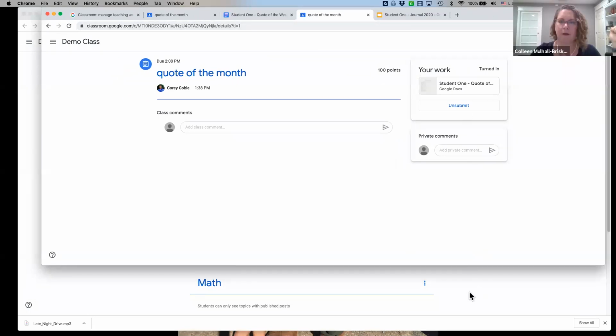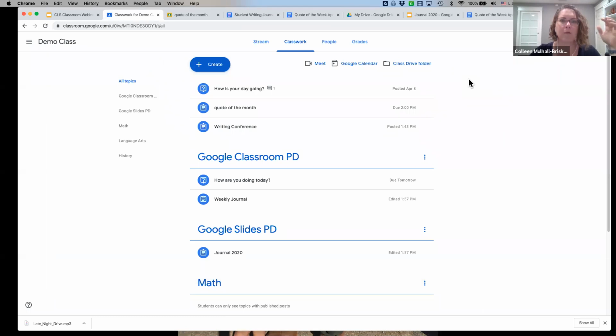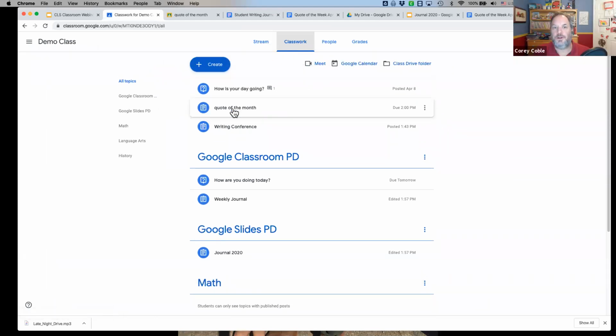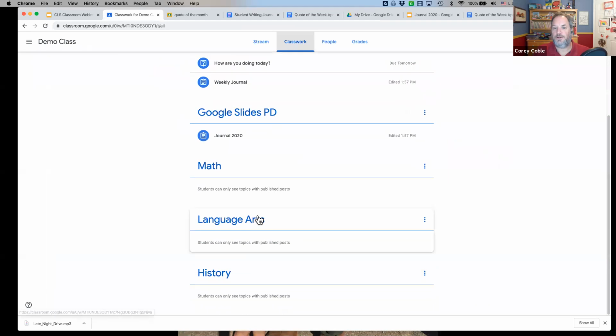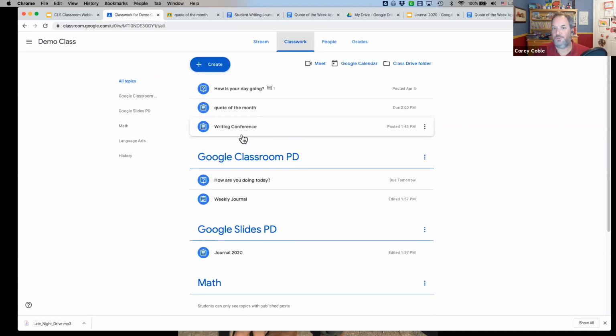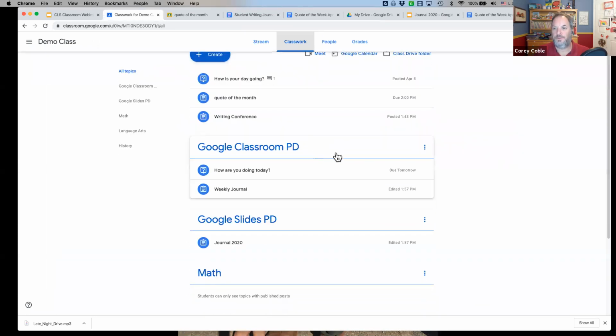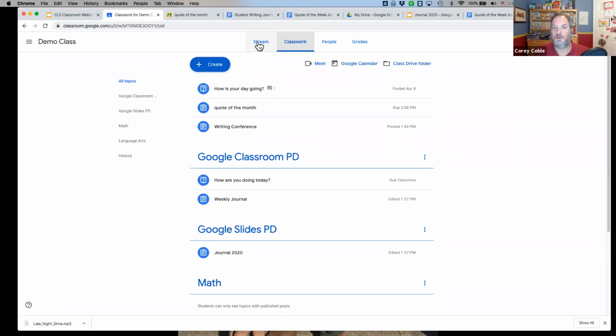Okay. When you post in classwork, when you create that, does that show up in the stream as well, or will it just be under classwork? Yes, it shows up in the stream. So you can see here I have the quote of the month in the classwork area. In the classwork area, it is divided by your topics. That is a nice area I have my students go to most of the time: go to your classwork, look through here and find out when things are due, and work on it through the classwork.